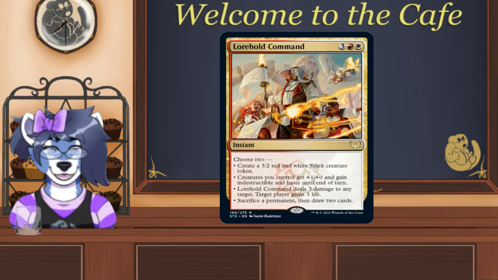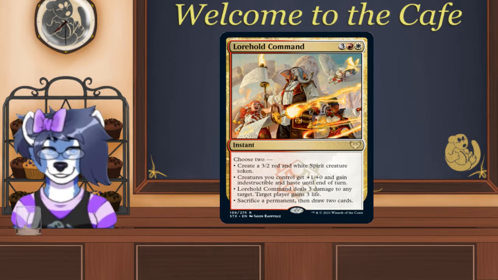Alright, actually, I really like Lorehold Command. The mana cost feels a little bit high for this, but I do like what it brings to the table. It's got a lot of fun things it could do. Being able to, one, give red-white some card draw. Being able to do a Lightning Helix. And note that it also says target player gains 3 life.